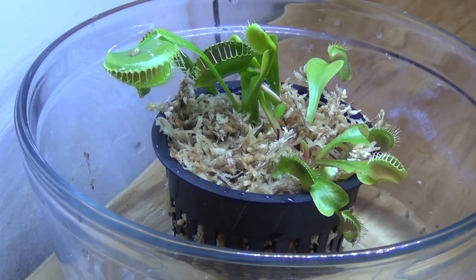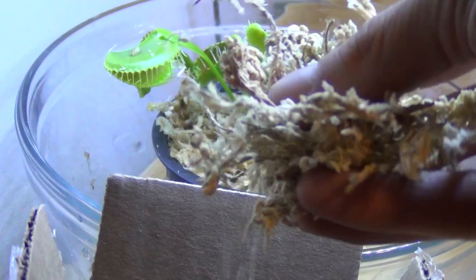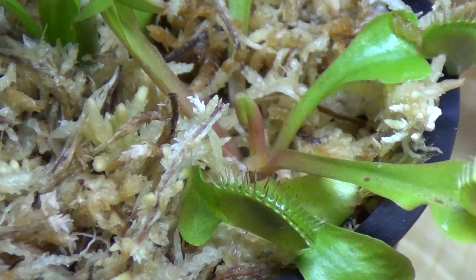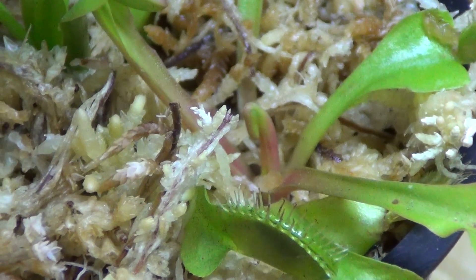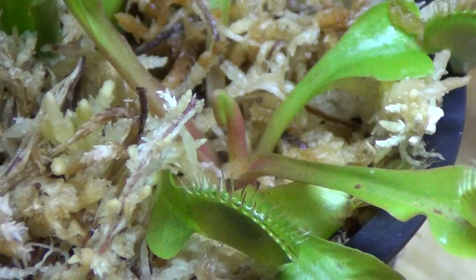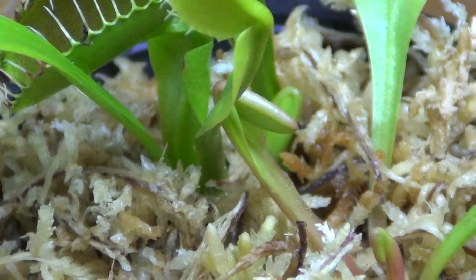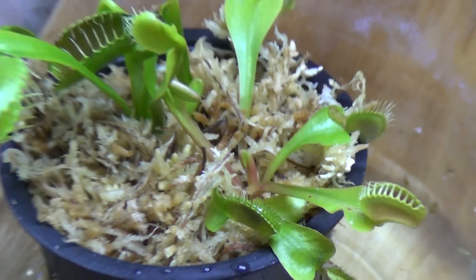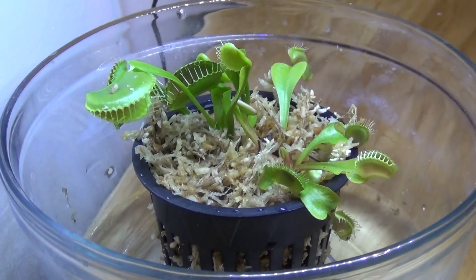Also the substrate they're in — the best substrate is either fibered sphagnum moss or peat moss, and you've got to make sure it has no fertilizer or anything in it; it's got to be completely natural. You want to fill up the pot with the roots down in there so you can't see any roots. You only want to see red or green coming out of the peat moss — no white or yellow roots showing.